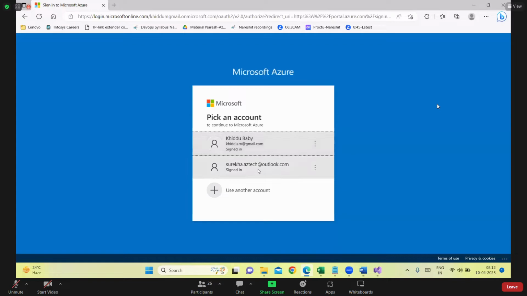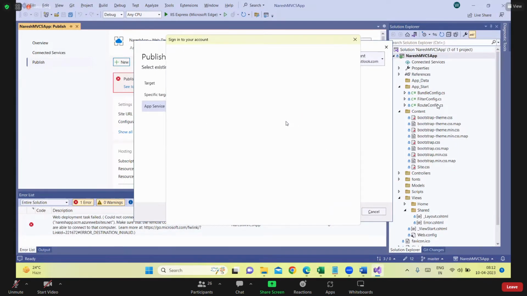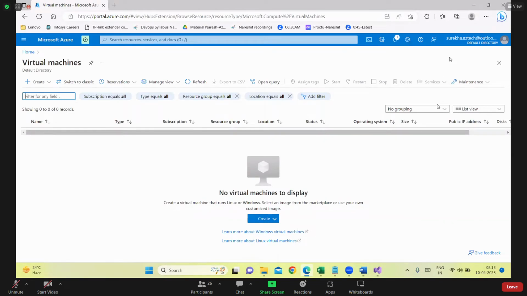I'll just log in here. See, after taking the user ID and password, it should allow me now. It is taking both user ID and password, but after that it is not showing anything. That's the problem here. If I sign out from this one, then it won't give me a login again.